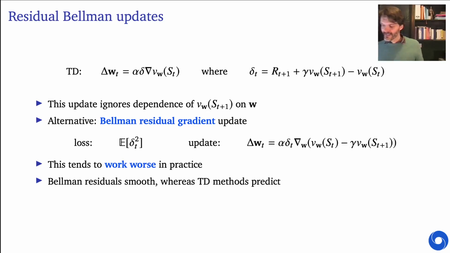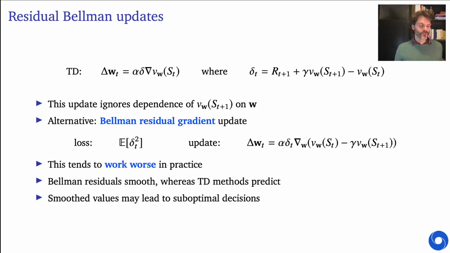But it does something that is maybe a little bit weird, in the sense that it updates not just the value of the state that we came from, but it also updates the value of the state that we're bootstrapping on. So in that sense, it's a smoother, because what it might do is actually pull down, for instance, the value of a state that you're bootstrapping on, just to make it easier to predict it. But that doesn't mean that's a valid value for that state. So it turns out if you run these algorithms in practice, oftentimes it just works worse. That's maybe not a necessity, maybe it's not necessarily worse, but it basically seems that although we can define a gradient of that loss, which looks somewhat similar to the TD algorithm, maybe the loss is just not the right thing to be minimizing. It might not be the right thing to look at.